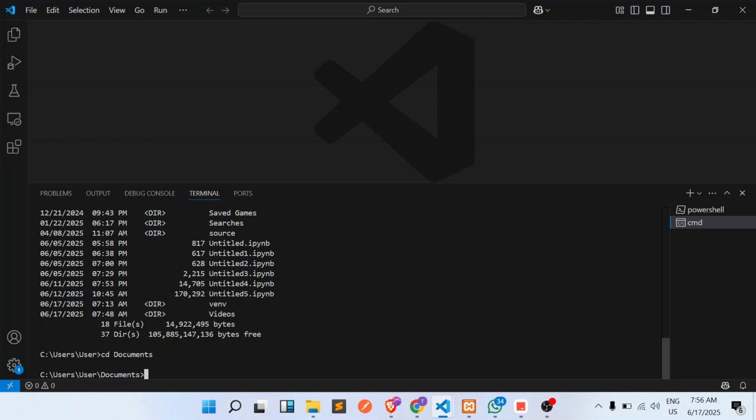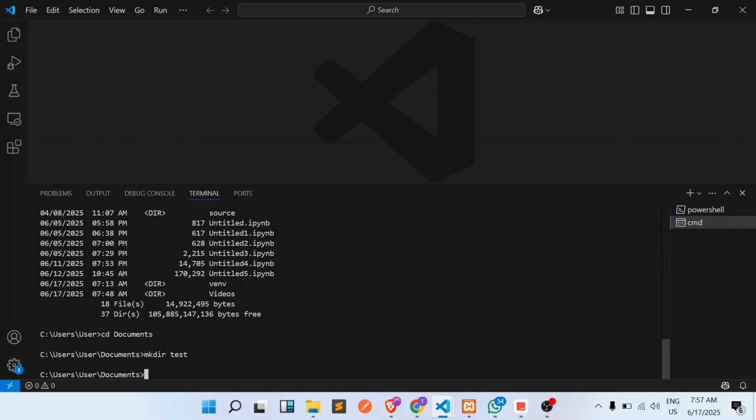So now the next thing I'm going to do is make directory. So I'm going to say mkdir. It's simply saying make directory. It's a simple terminal command that we use to do a lot of stuff. So I'm going to create a project folder that I'm going to call test, because we are just testing a few things. So I'm going to do that and then enter.